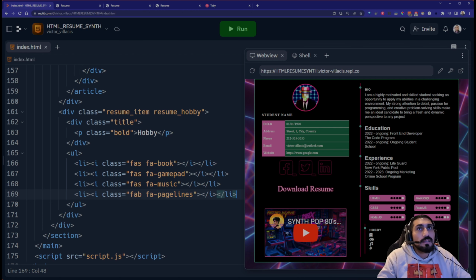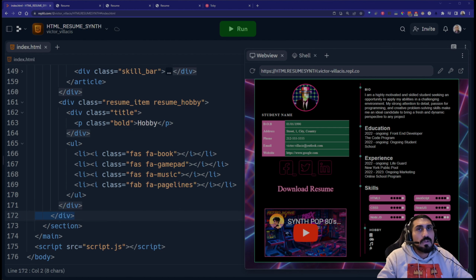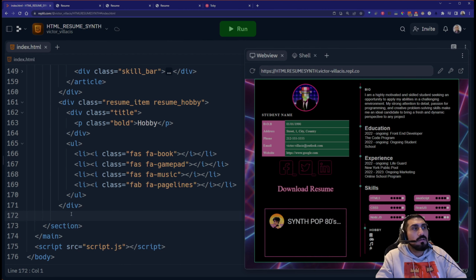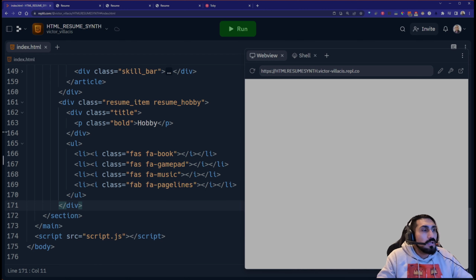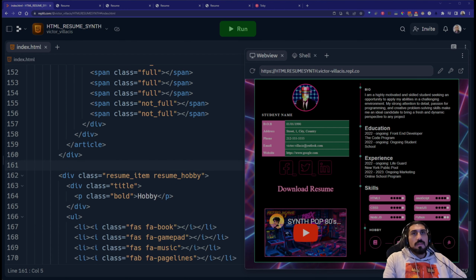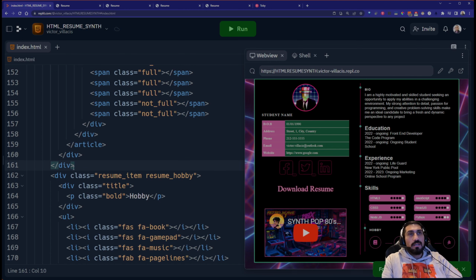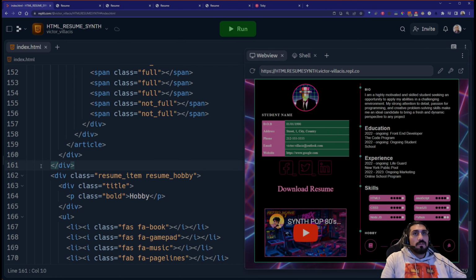So let's see why we're getting that. Looking at my HTML, it looks like I have an extra div closing tag over here. Delete this. That fixes some things up. And then now let's see. All right, it looks like on line number 161, I deleted this closing angle bracket, and it should be there. All right, good. So we have this here.